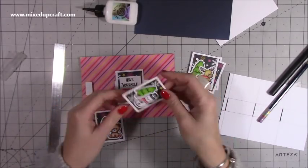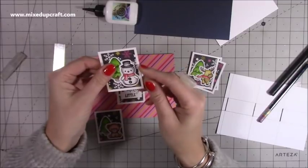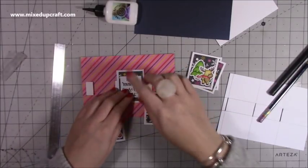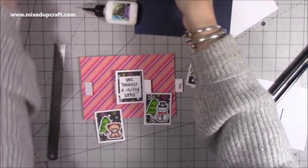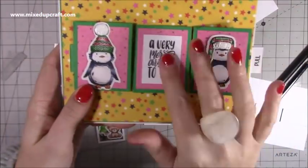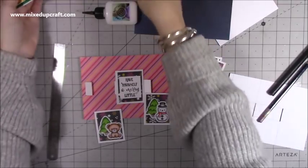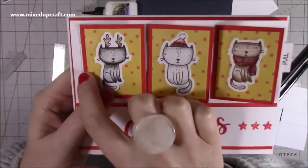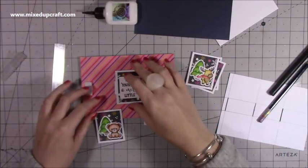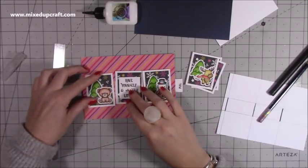Another little tip I would say is whatever the colour of your largest piece, the 2 by 2.5, is, make sure it's the same colour tabs, because you will see ever so slightly a little bit of it. For example, here, can you see the green? You can just see it there. If I pop that tab back in, there you go. You can just see a little bit of the green there and there. And on this one here, I used white, but then the white matches that. So just think about that when you go to put it all together. But that one's going to go there, that's going to go there, and that one is going to go like so.